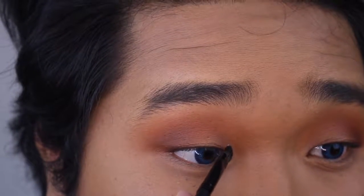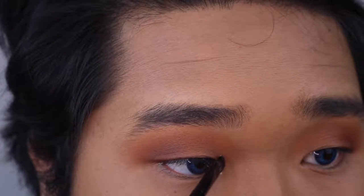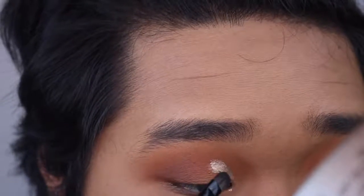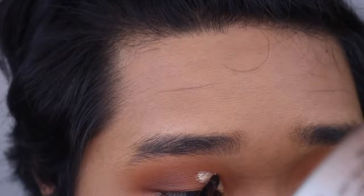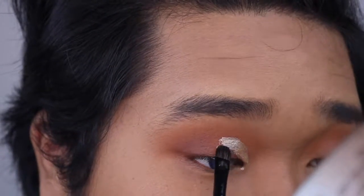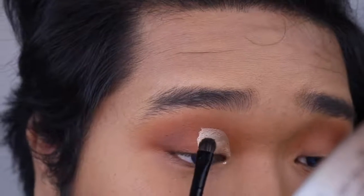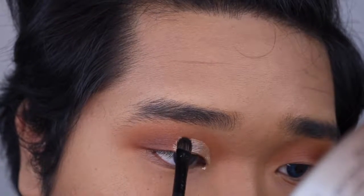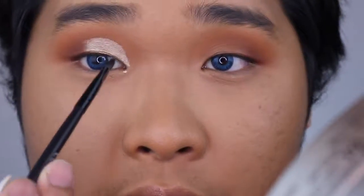Like before, I used to be so scared to do cut creases. But now that I'm more into it, I'm just like, oh, this is easy. Just be very gentle with it, be slow, take your time. There's no need to rush because the shape has to be perfect. And then we are just going to feather it out. I kind of messed up the inner corners, but it's okay.